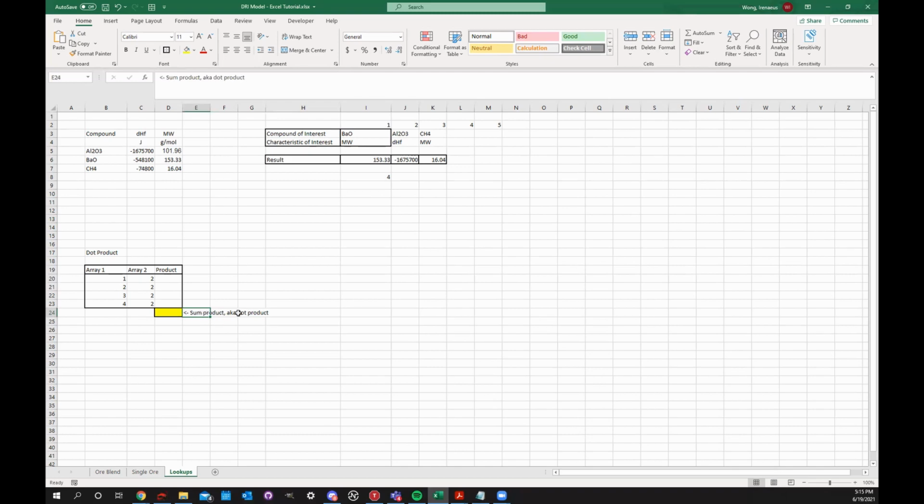And as you've all done math by now, hopefully, you would know what a dot product is. And if you don't, that's okay. So a dot product, if you take two arrays, it will simply do the product of each corresponding array element and then sum them. So like this, if I did array 1 times array 2 for these values, I do all of these products, and I do the sum product of these two arrays. And it gives the same as if I just did the sum of these values. So just known as the dot product, it's called SUMPRODUCT.